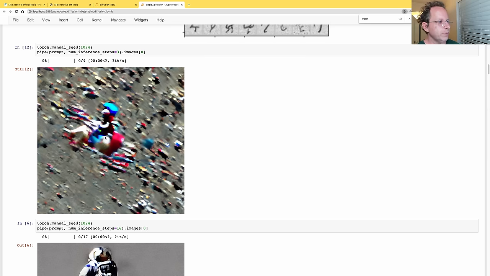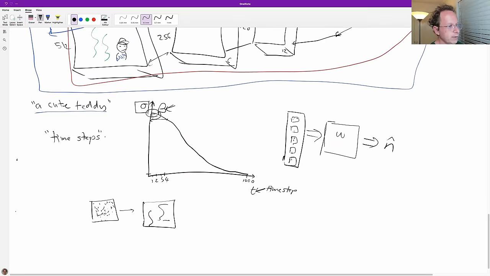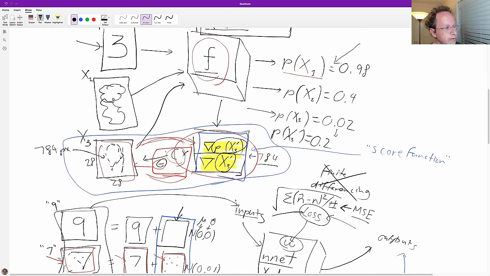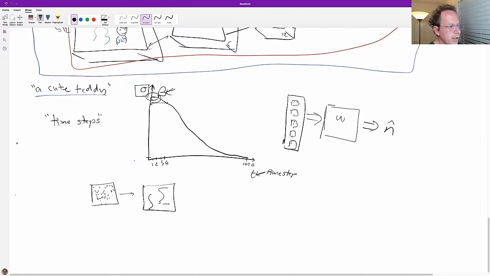So remember, what we then do is we say, okay, what's the prediction of the noise? And then we multiply the prediction of the noise by some constant, which is kind of like a learning rate, but we're not updating weights now, we're updating pixels. And we subtract it from the pixels. So it didn't actually predict the image. What it actually did was predict what the noise is, so that it could then subtract that from the noisy image to give us the denoised image. And so we don't actually subtract all of it. We multiply that by a constant, and we get a somewhat noisy image.